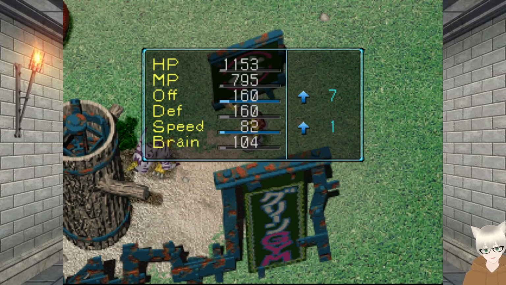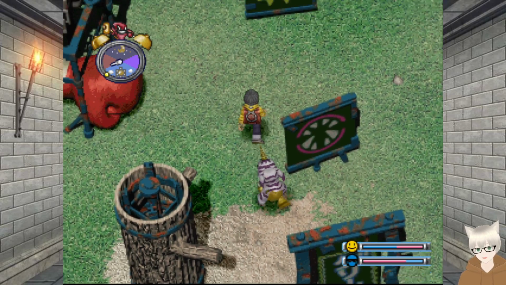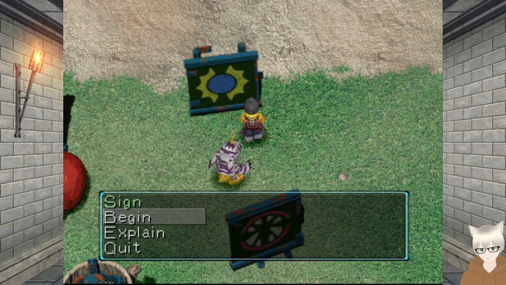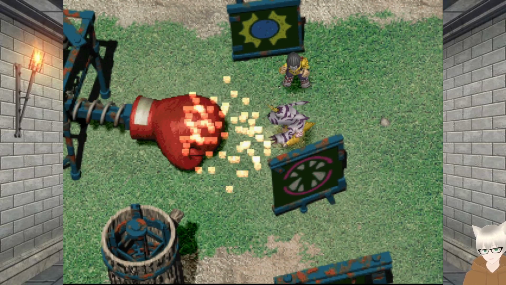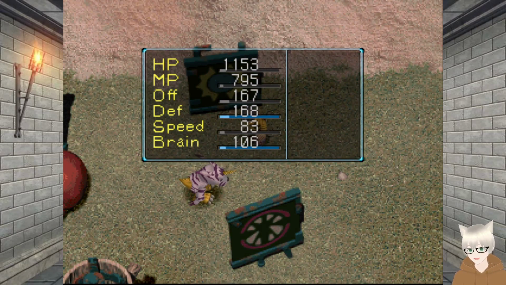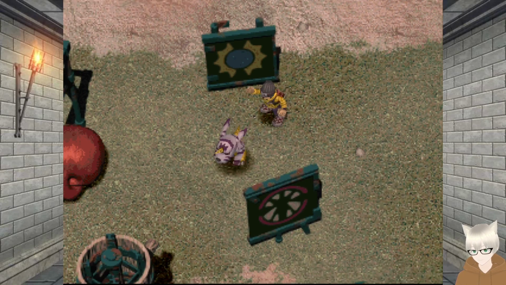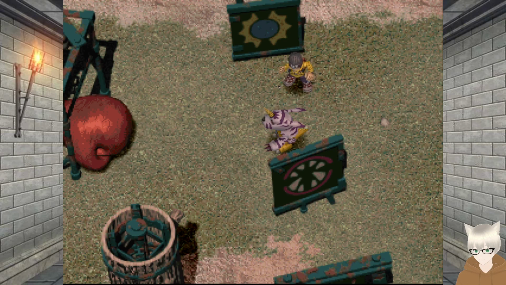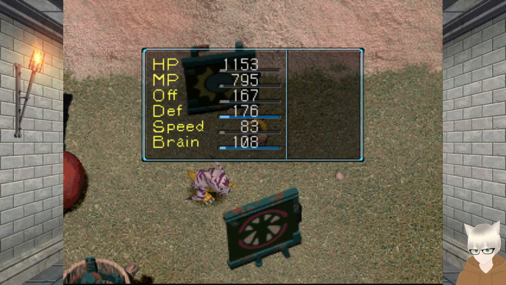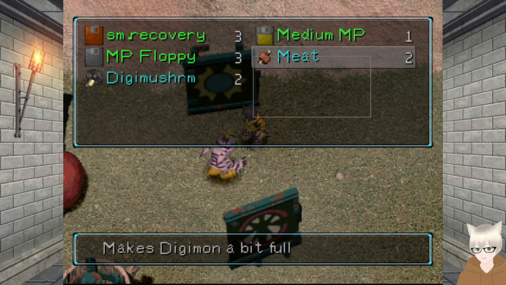What's interesting, it gets +7 attack, but if I would do defense, it would get +8 defense, which makes me think it's a defense type, so I should probably invest more into defense. I also might need to get the stats to like 200 or so. That's also possible. You're hungry again. Okay, let's give you the rest of the meat.